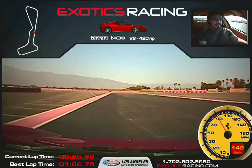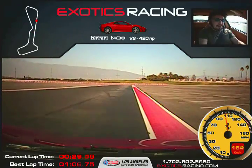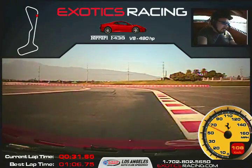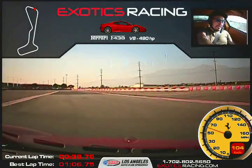Upshift. All the way to the right. And brake hard. One downshift. Look. Turn. Release the brakes. Throttle. Look for the corner exit. Squeeze. Squeeze more, more. A little more turning.